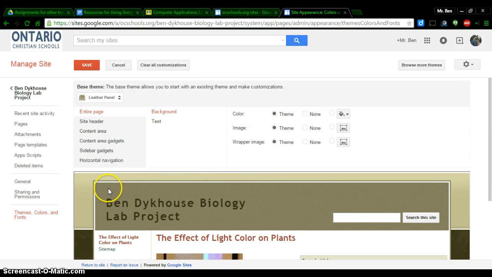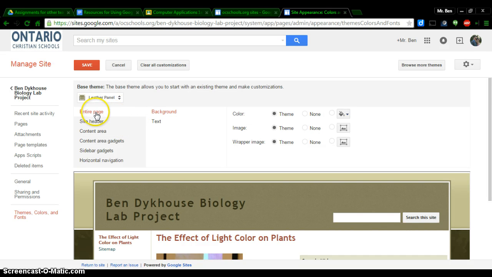Maybe I like the colors here, but I'm not a huge fan of the font type. Well, I have 6 different options here, and within those 6 different options, I have almost endless options over here. So it's easy to get lost in this. So you should remember you can only do so much, and you really should only spend so much time on this. Your content is more important. However, the possibilities are endless.